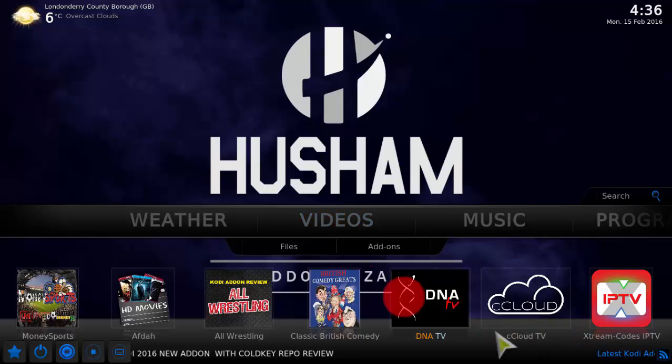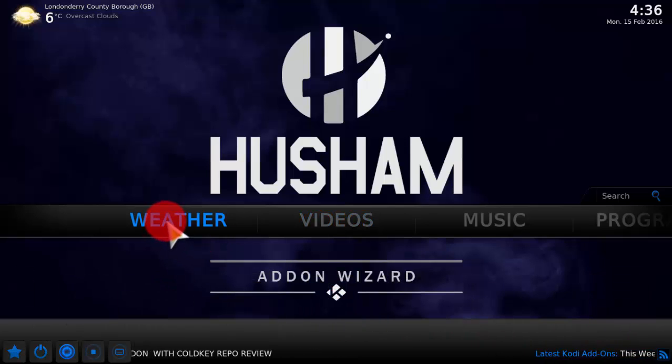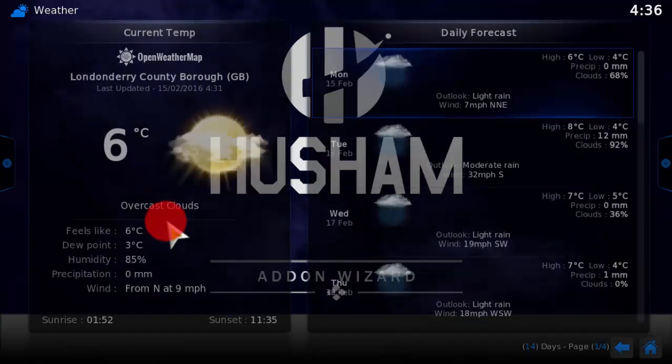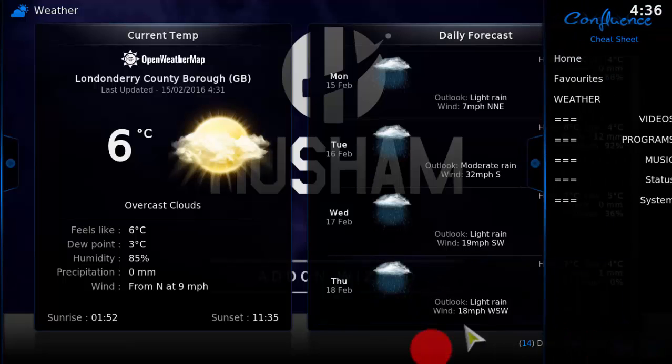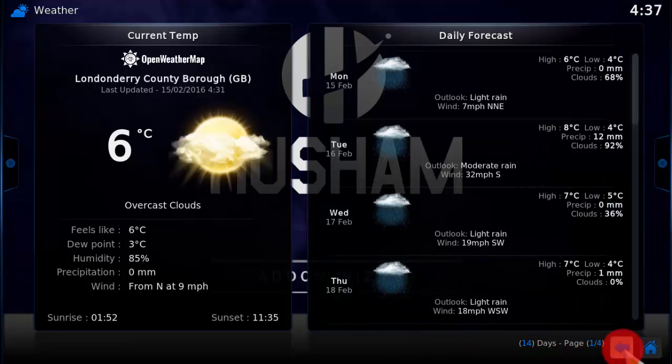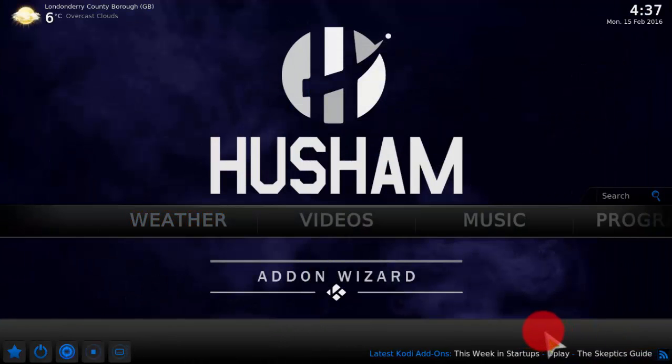And something else that I want to show you here is the weather. You can display the weather in your area. Now when you first install Kodi, this is configured for the UK. It's 24-hour time format and Celsius format, but you can configure this if you're in the US to US time and temperature configuration for the US.